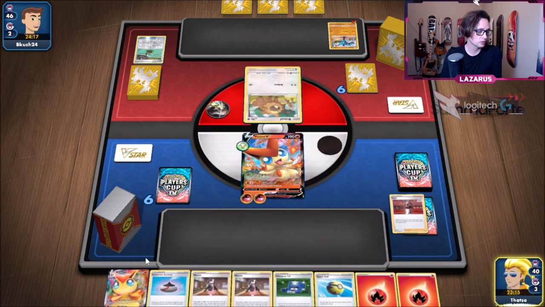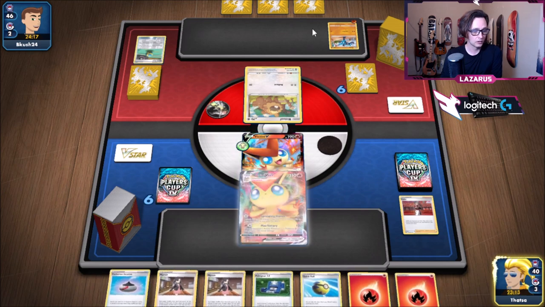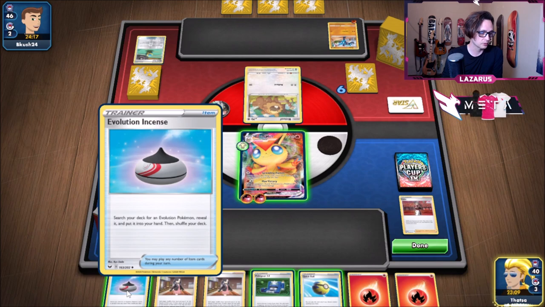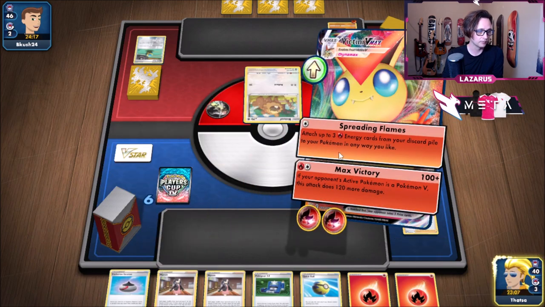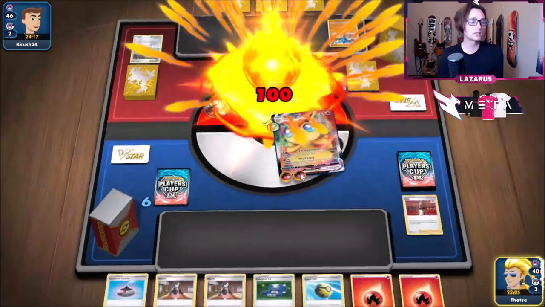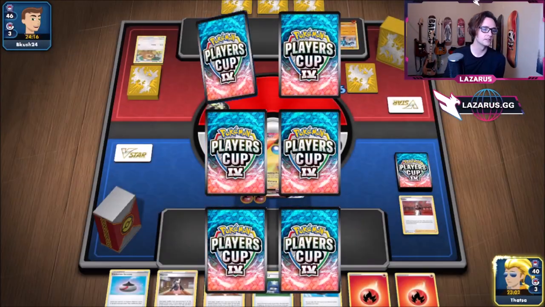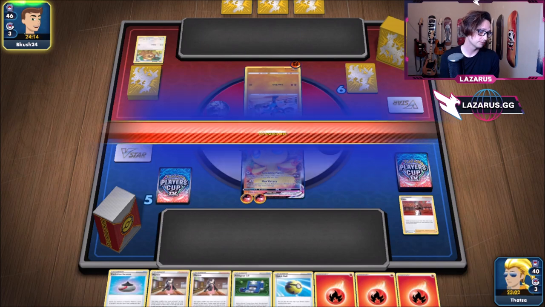There's the Evolution Incense. Oh, there's just the big Victini. We do be taking those. Cool beans. Awesome. We can still poke here for a Kabu next turn as well. So good stuff. You're dead. Victini! We do be taking these, please. Let me take a Fire Energy. Cool. We got a lot of energy right now.